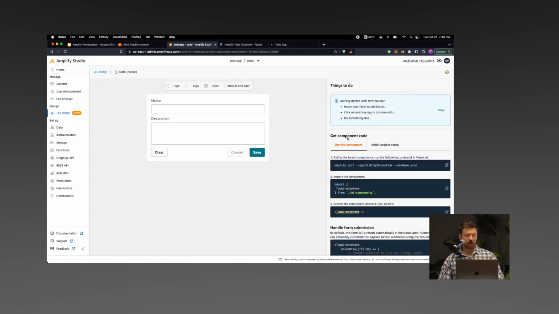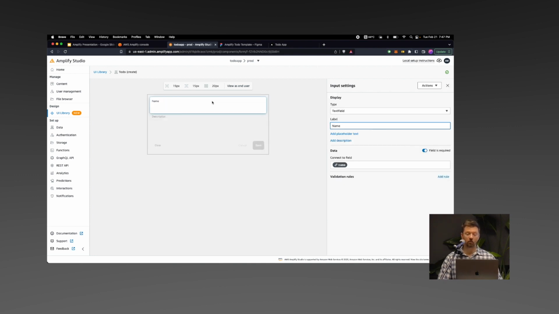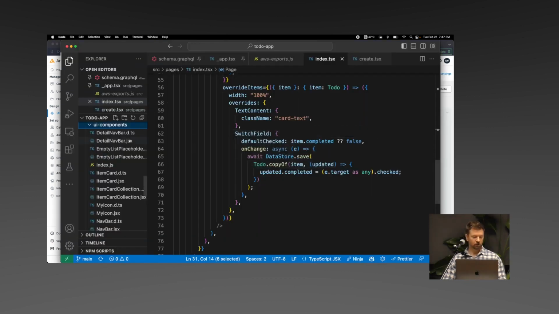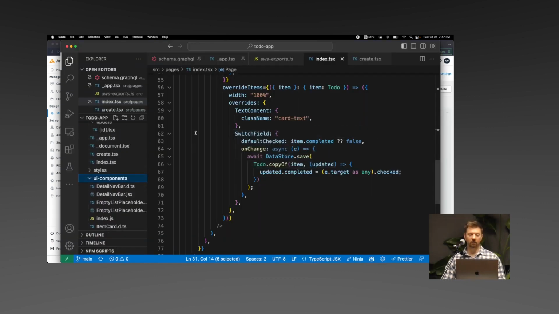We have a checkmark field, which I actually removed while setting up for this presentation, but you'd have all the default fields configurable. And you can add your custom validation rules to each field if you need to add various business logic. So it's a great way to save time building forms, because now all we need to do is just use that form element.